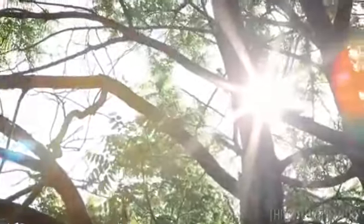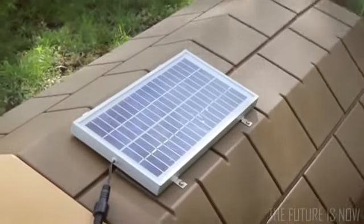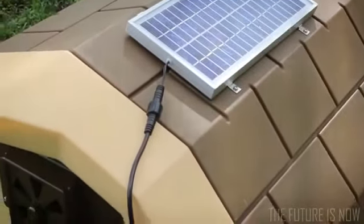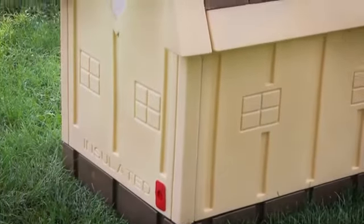The solar-powered exhaust fan is designed to easily attach to the top and rear panel of the Dog Palace. This fan can also be used on any other doghouse with a flat mounting surface. The fan replaces the entire house's air up to 5 times per minute. There are also vents that can be easily closed with the twist of a knob for winter protection. This product has a long-lasting, whisper quiet ball bearing fan that is designed so it does not disturb your dog while he or she is resting.